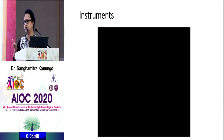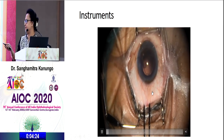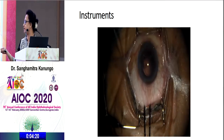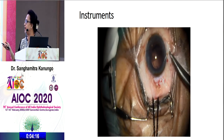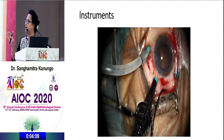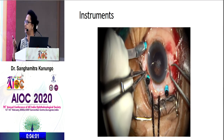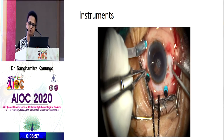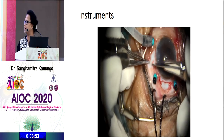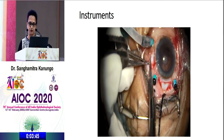The instruments used for SFIOL are basically the same as for cataract surgery, except that you need two SFIOL forceps and the glue. The flaps are made with ordinary cataract instruments, and a basic vitrectomy needs to be done. If cortical matter is present or vitreous is lying, a vitrectomy is required. As a posterior segment surgeon, I secure with trocar cannulas, do a bit of posterior vitrectomy, and then insert the SFIOL.